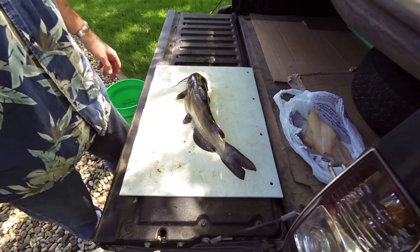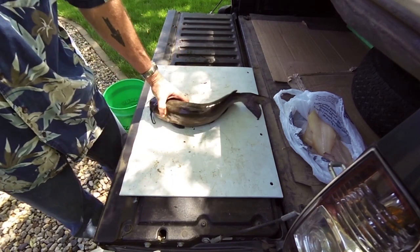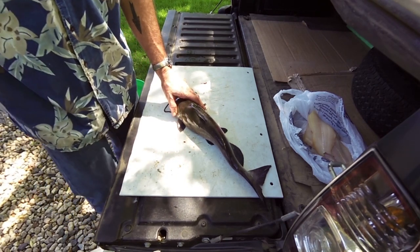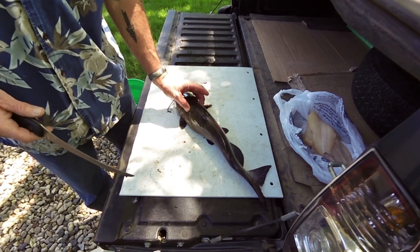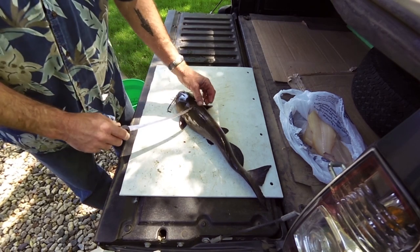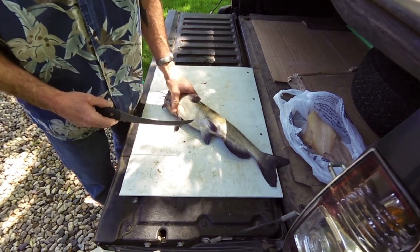We've got one of these cats up here on the tailgate and we're going to show you how to clean it. Reminder: we are going for quality - I want my cat on the table in absolute best eating condition. Get rid of the fat, get rid of the grease - all that yellow meat, get rid of it. Brown meat, same story. Right through here on the shoulders looks like a lot of meat, but it's all yellow, it's all grease. We're not going to take it.